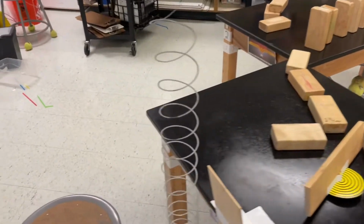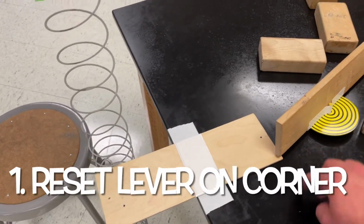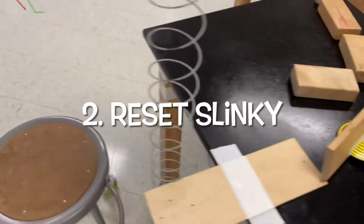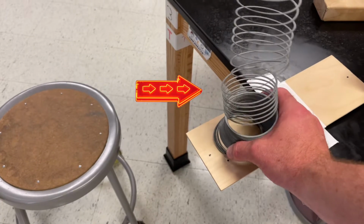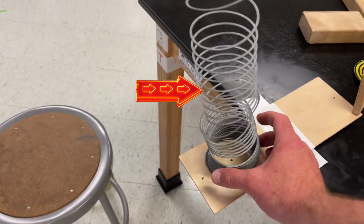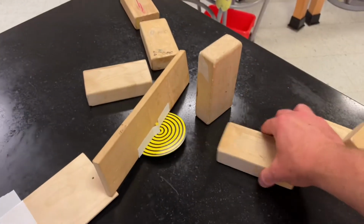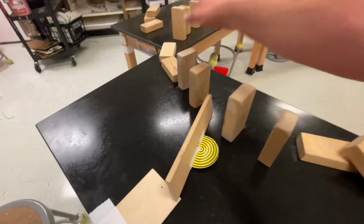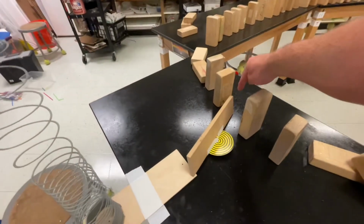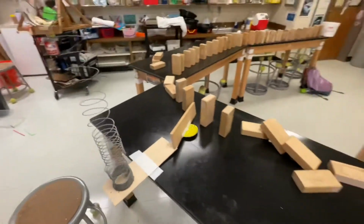And to reset this one, we're gonna put this twister here just barely on the corner right there. And then pick the slinky up right there. And it likes to wobble a lot, so you wanna get the bucket here steady. There we go. And then when you set the dominoes up, just make sure that as they pass through, they bonk into this forward, which makes this go backward, which releases the slinky there.